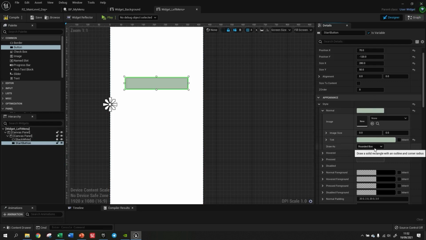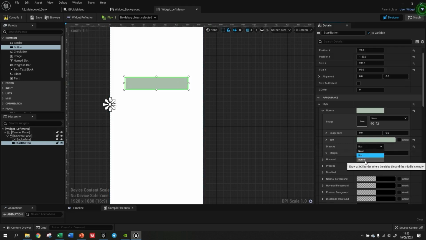So we have draw as well, which we can do. That controls how the button is going to appear on the screen. For instance, if I select this rounded box, then it'll be a rounded button. If it's a box, it's simply a box-shaped button. Okay. If it's a border, etc. If it's an image, then it's an image.